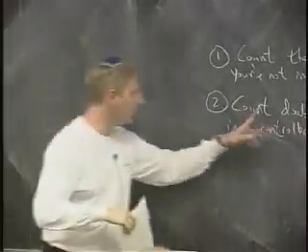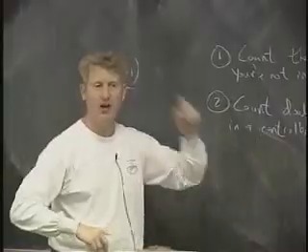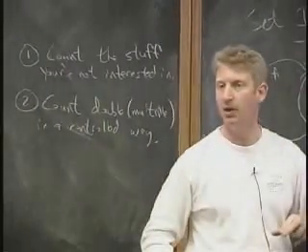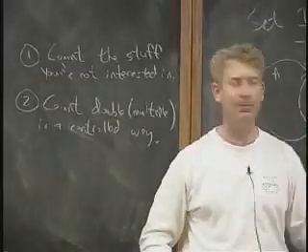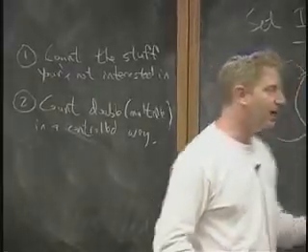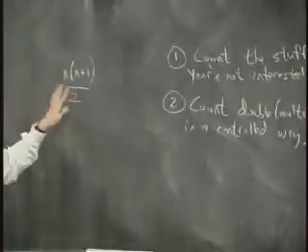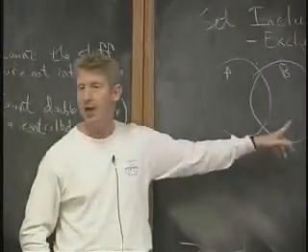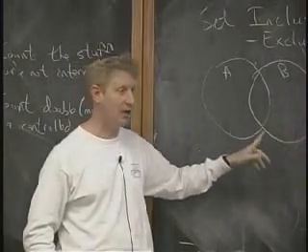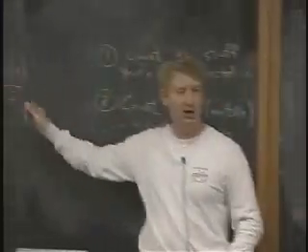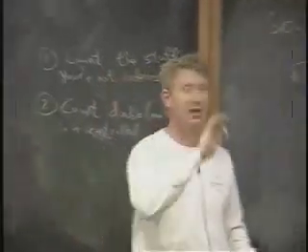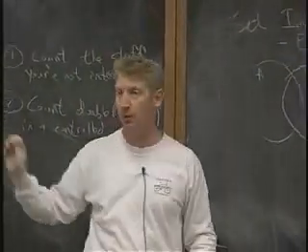Everybody see what I mean by count double in a controlled way? If I know that I'm counting in a particular way that doubles everything I really want to count, then I can count that way as long as I divide by 2 when I'm done. I think in this example you can really see it in a simple way. And you'll see the same simple idea in inclusion-exclusion. And this idea you'll see in so many more complicated ways, so make sure you get it here, because it'll make sense here if you give it a little time, and it won't make sense in the complicated ways unless you get the basic way down first.